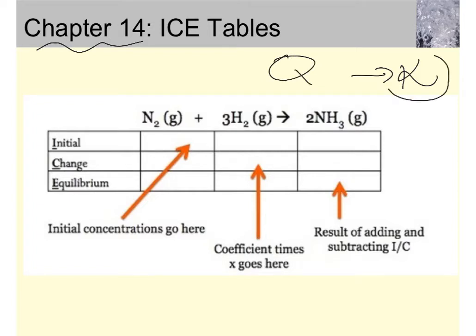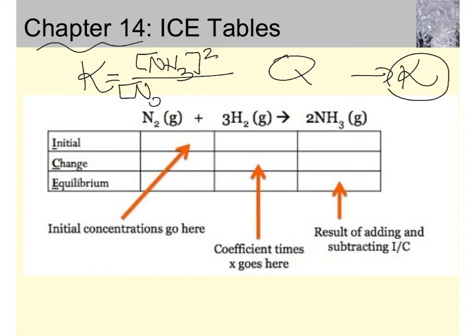So what we're getting into in this lecture primarily is what if you do not know the equilibrium concentrations of the substances. So the title page here, if we were to write the equilibrium expression, it would look like this, just to get your brain in gear. All right, so if we knew the equilibrium concentrations of each of these substances, finding K would be very easy, right? What if we don't know?